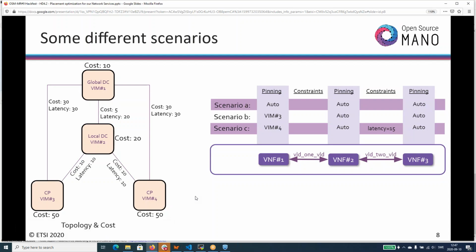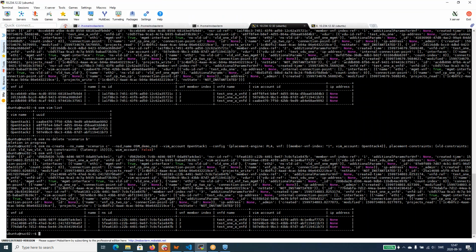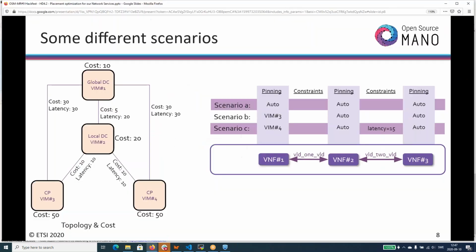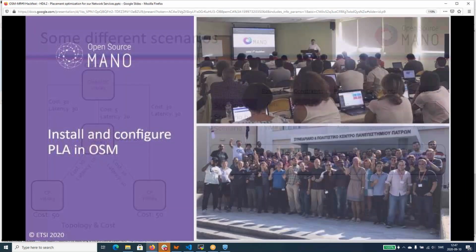So it makes this decision based on the view of the costs for compute and the view of the costs for transport and the constraints we have placed on the different aspects of the network service. In this case, the specific latency.